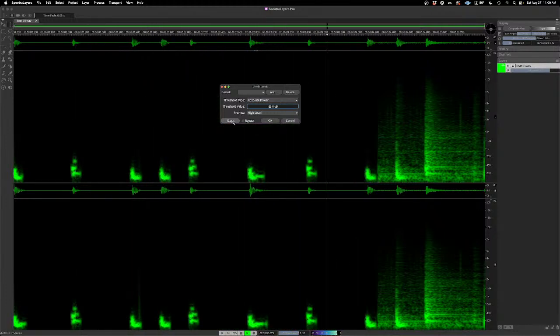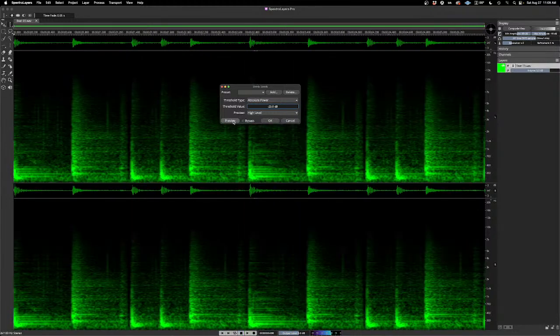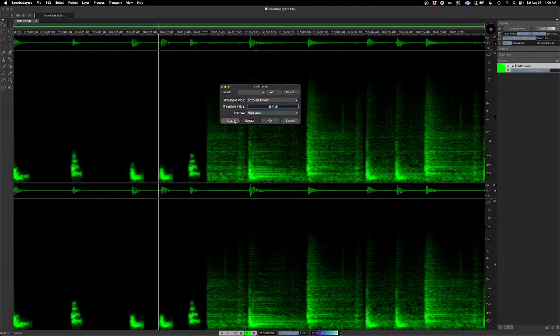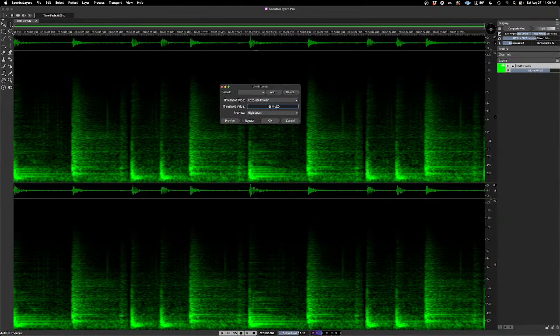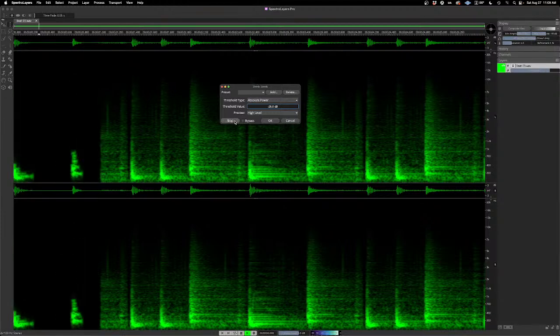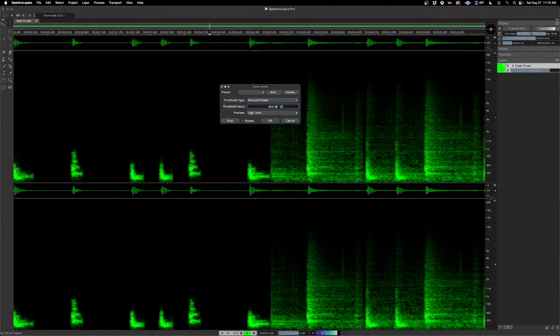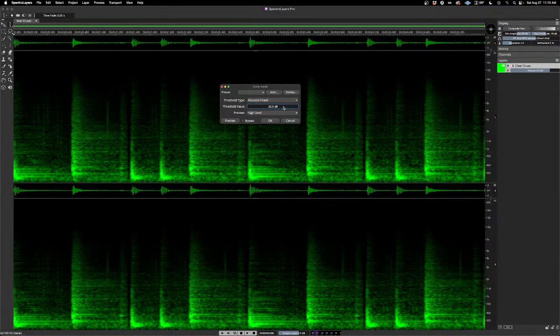So you can see clearly that the more I bring down the threshold, the more content comes creeping in from the lower amplitudes. 26 dB. 28. Let's keep going. 30.